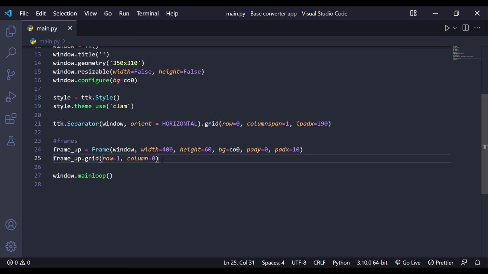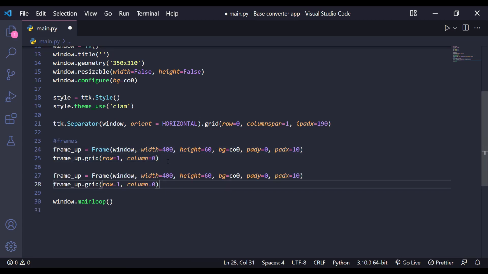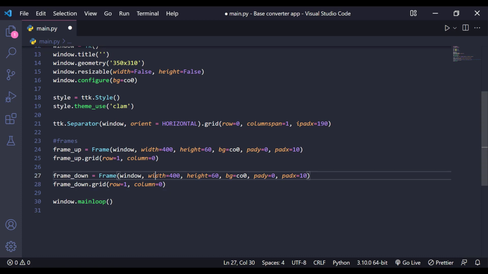Okay, now let's work on frame down. Copy this entire thing. In place of frame up, just give down, width 400 and height 300. Background color, let's give black so that we can check whether it got created or not.